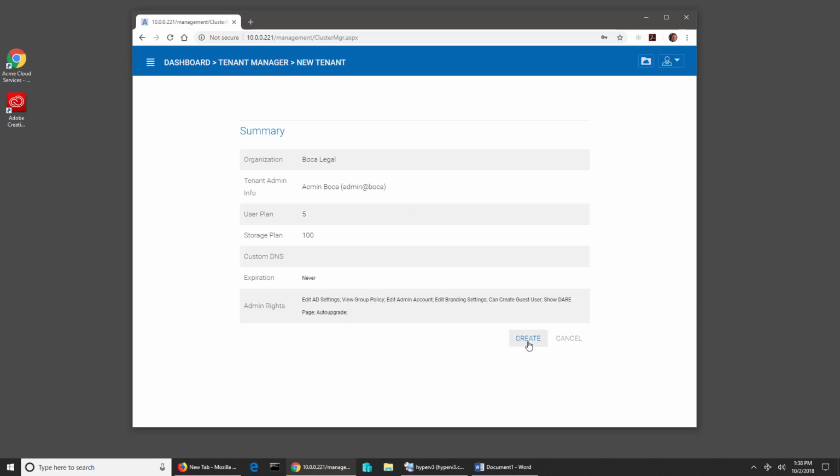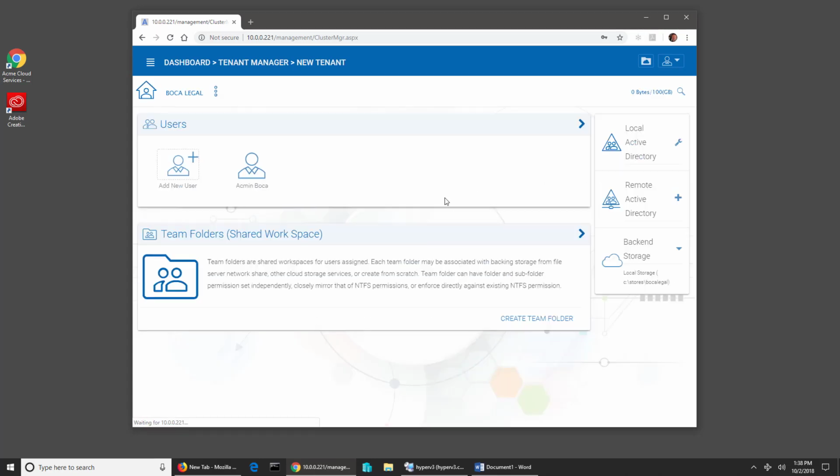Okay, so that's set up. Notice I have a Show DARE page. That's one of my rights. Okay, so now I have a new tenant admin added here, and that's my login, admin@Boca. And now I just create a few more things.